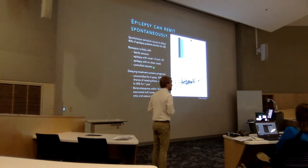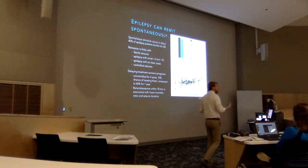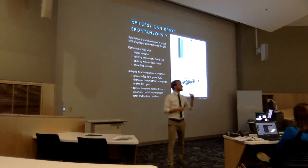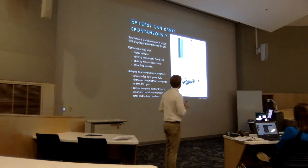And then controlling the seizure, not letting them play out and having continued seizure activity, that can increase your risk of having subsequent seizures by allowing them to take place. So controlling them with benzodiazepines can reduce future seizure risk. It can also help keep you alive. That's what we see up here.